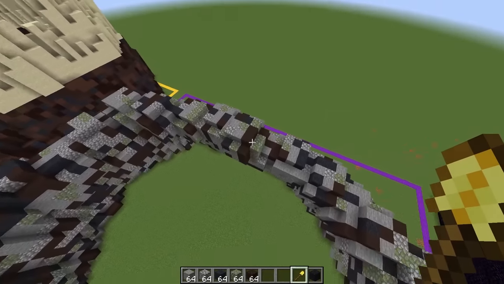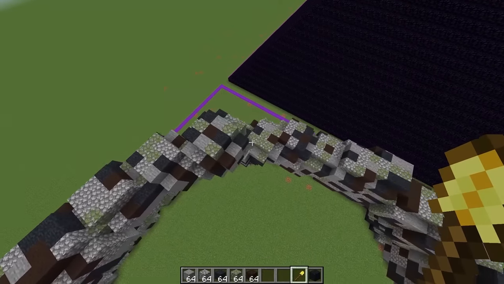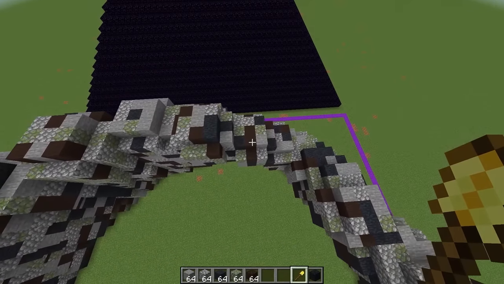Okay, but wait a minute, guys. Don't forget, this is still a volcano house build challenge. I kind of forgot about the house part. We still have to build a house inside of the volcano. Yeah, that's why I made mine so big. Mine's gonna be super comfy on the inside.